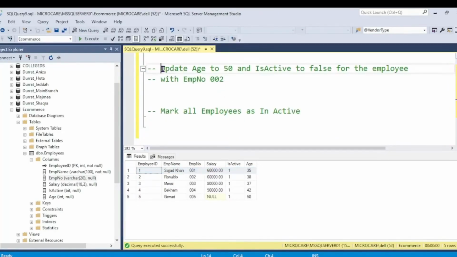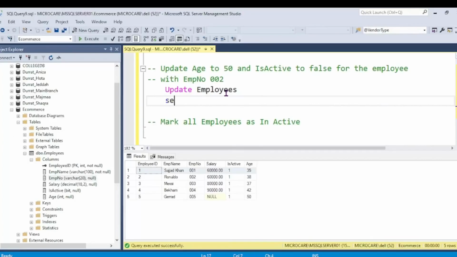In this example, we are going to update multiple columns with different values. We are going to set the value of age to 50 and is_active to 0 for the row where the employee number is 002. UPDATE employees SET age = 50, is_active = 0 WHERE employee_number = 002.